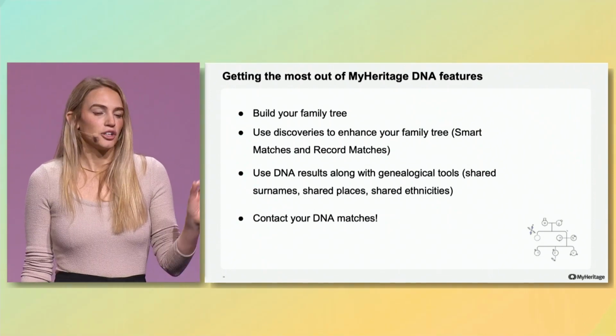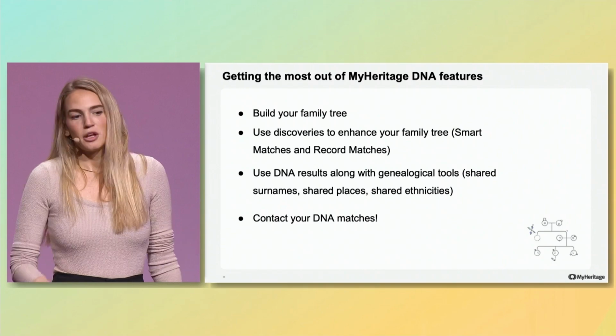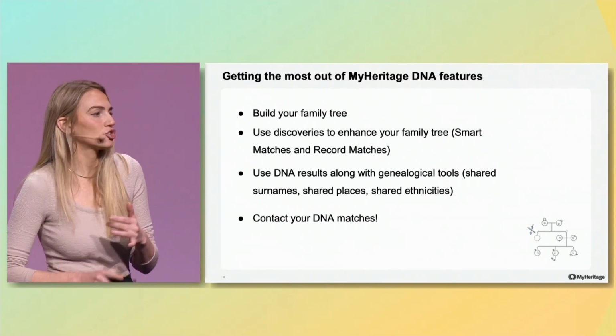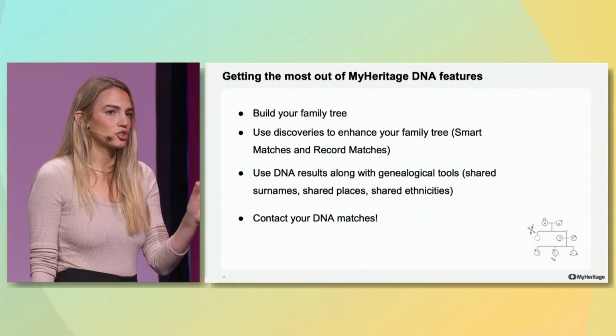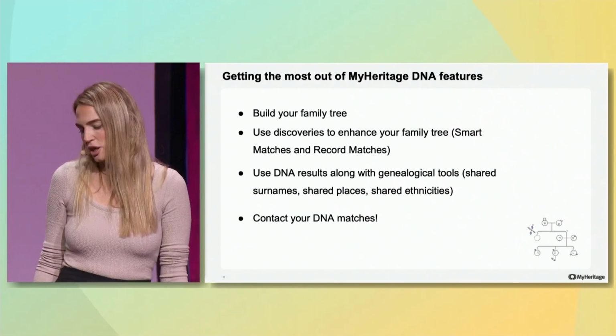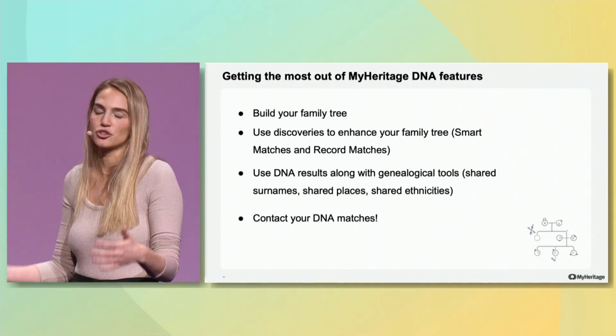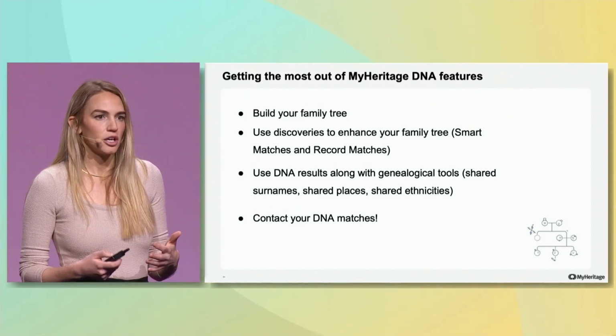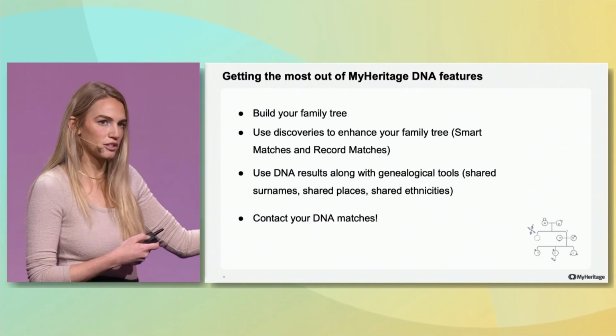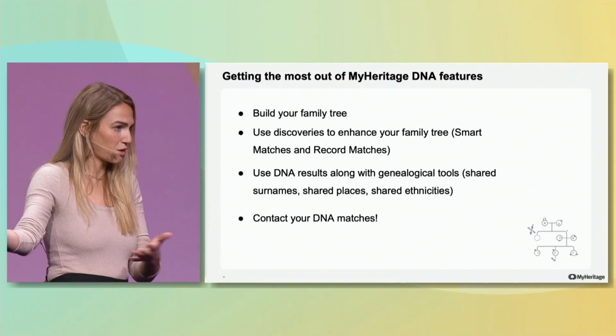And use other features that you see there, not just the shared surnames. There are also shared places and shared ethnicities. Shared ethnicities come from your genetic data, but shared places are places that you marked on your family tree where any ancestral events occurred. For example, if you mark that your ancestor was born or deceased in a certain place, it will be indicated for you when you're viewing a DNA match, and you can also see the places that this match has on their tree. You can look at the same information and see if it matches. So it's surnames, it's places, all this information comes to help.